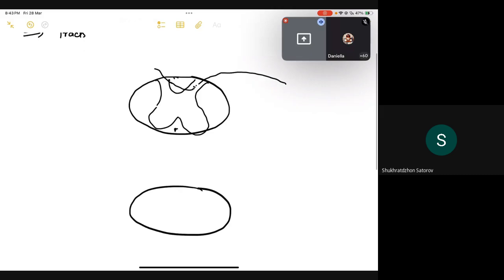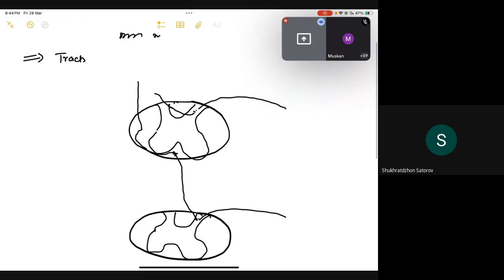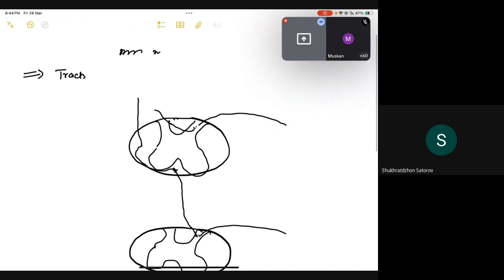For example, if this is your spinal cord, first it comes like that. It moves one or two segments above, moves through the anterior commissure, and then moves in the lateral column of your spinal cord. Did you guys remember that? Okay, perfect. So it means the tracks responsible for carrying pain and temperature decussate one or two segments above at the level of the spinal cord, right? Okay, perfect. Then what happens?